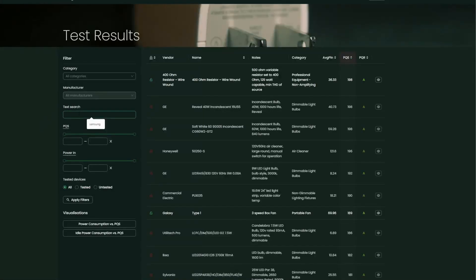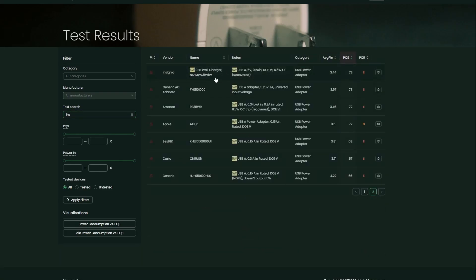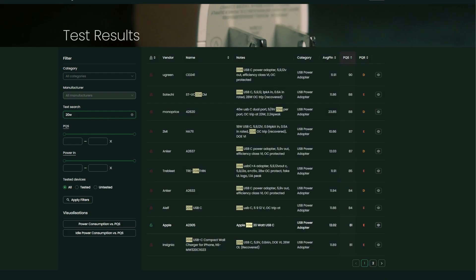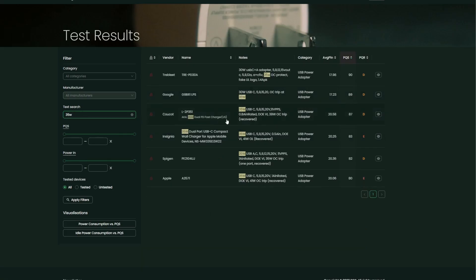Comparing to other companies' adapters is a little more difficult since there are so many tested now, so I'm going to use some page capture to look at the categories. The 5W category shows how much worse small adapters perform — high scoring items are LED lights, so they don't count. The Sony 5W adapter looks like the best bet, followed by an ancient Microsoft adapter for Zunes. Stepping up to 20W, Ugreen still tops this chart — one of the first power adapters I looked at, and I guess I started at a high point. For 30W, the Google adapter is probably the best bet, as other options are less refined or lack safety listings. Insignia is pretty far down this list, but they did make the page. 35W adapters look like they are all terrible for one reason or another — the best one lacks a safety listing, and the most capable, the Apple, is bad at being a power adapter.